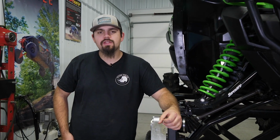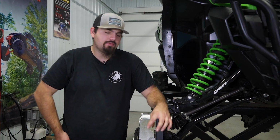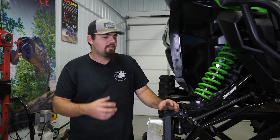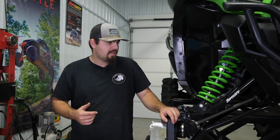Now you don't have to do this if you're running a smaller tire, something like a 30, 32, maybe even a 34. We had 44s on this machine. That's just a lot of weight out here when you're trying to move that arm up and down to get the bolts out. So we went ahead and removed our wheels and tires for both sides.